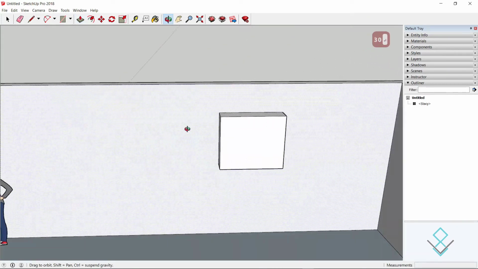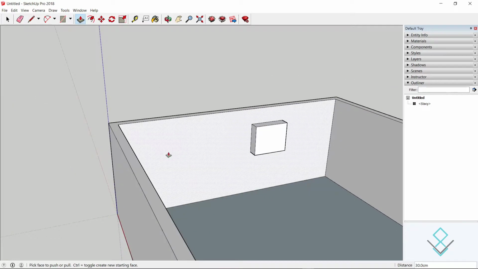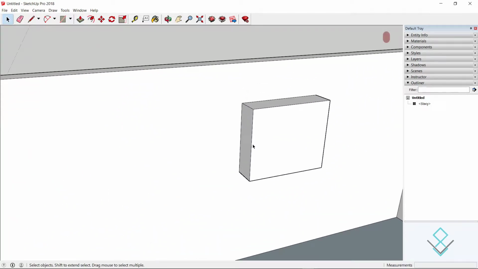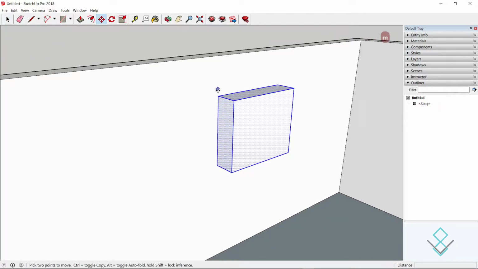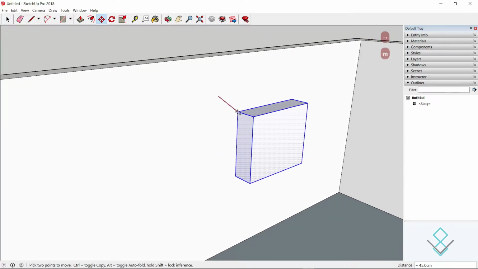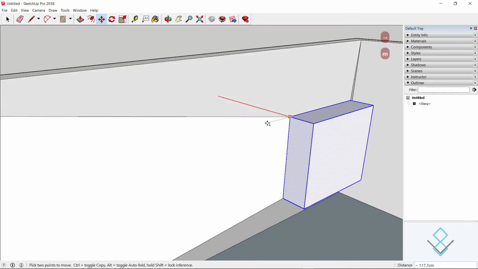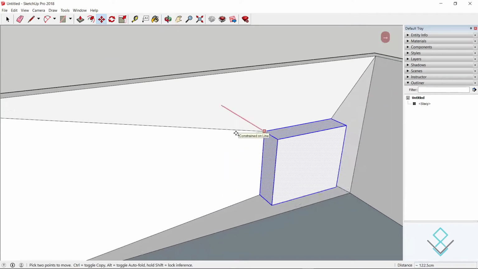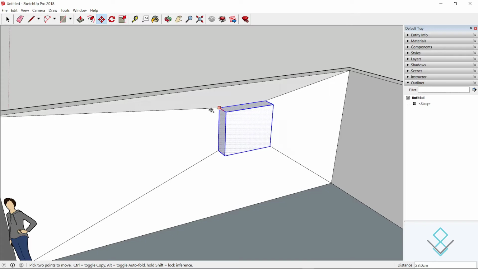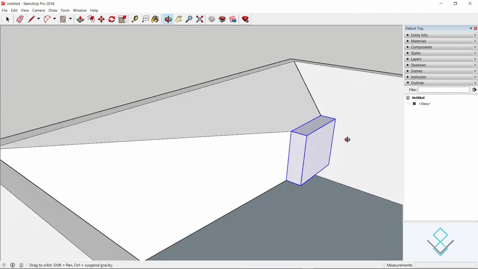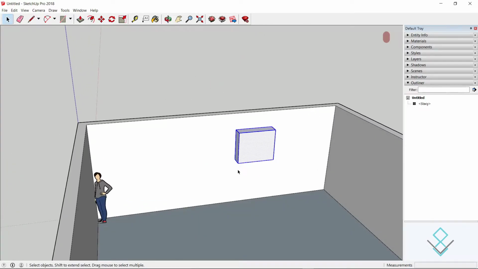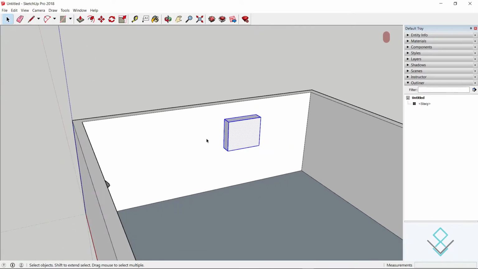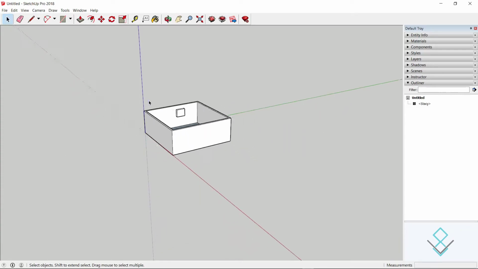And you might be thinking, maybe I do not want it here, maybe I want it somewhere else. And then once you try to move this, you will run into all sorts of problems. As you can see, the wall is stuck to the cabinet and you wouldn't want that because it will just disrupt the geometry of the model. So how will my workflow change? Let's start modeling it again.